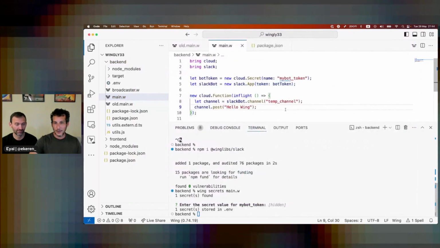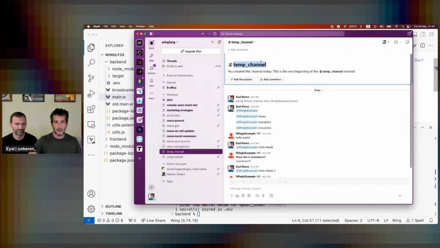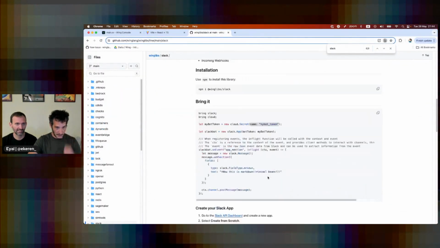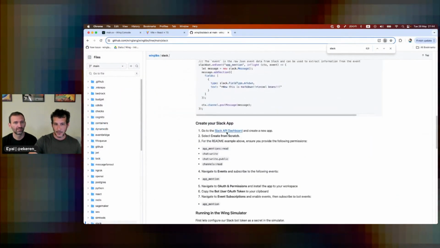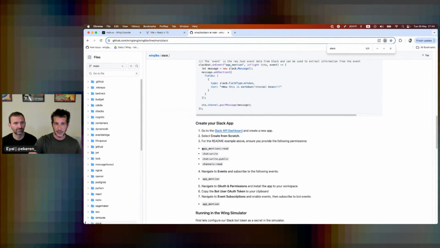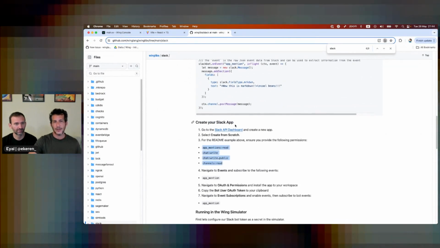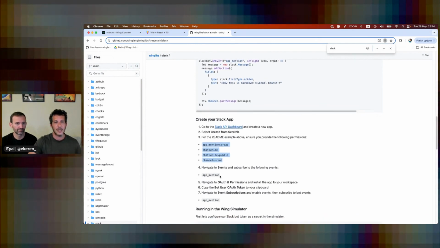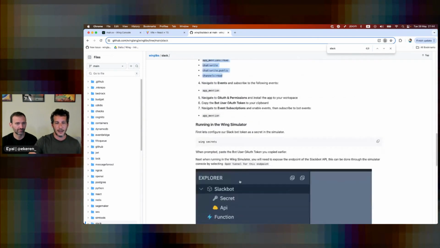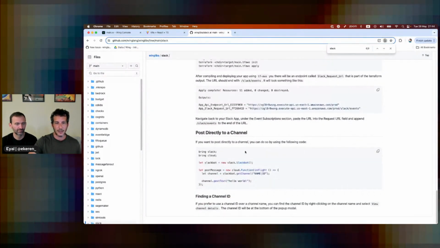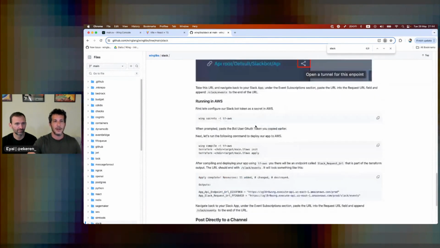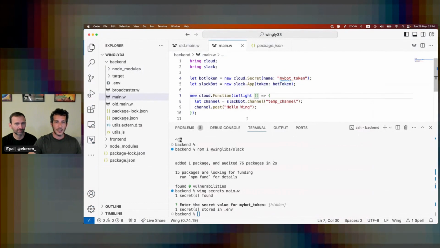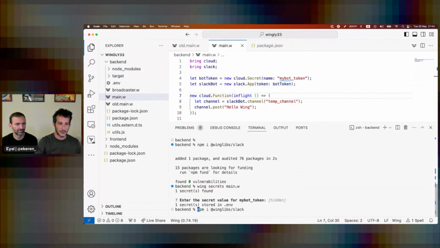Now, in order to create the bot token, I had to go through some great documentation that Hassan added. You go to the Slack API, you create an application from scratch, and you add those things. Not all of those things are important; they're important to listen on an event, which we're going to go through in a second. Right now I'm just posting text. I went through this documentation very simply, and now I'm going to run this. Let's see if it's going to work.